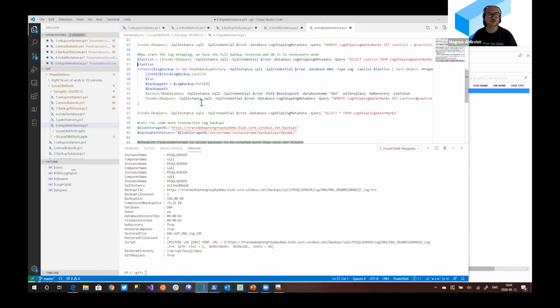So that's log shipping. I'm going to push a version of this code that actually works, instead of the version that I already did push, which doesn't work, to my GitHub repo.